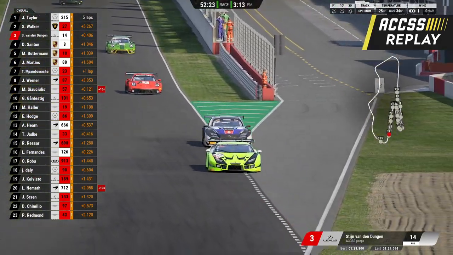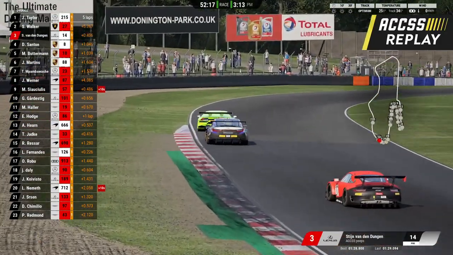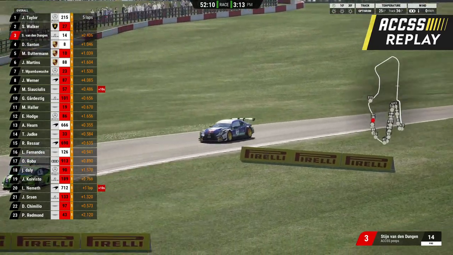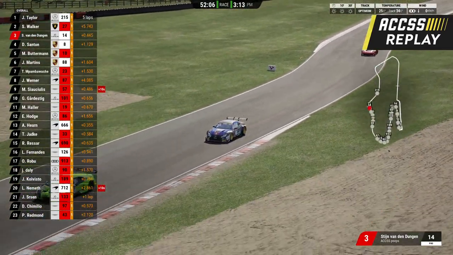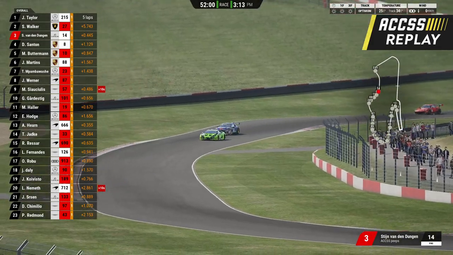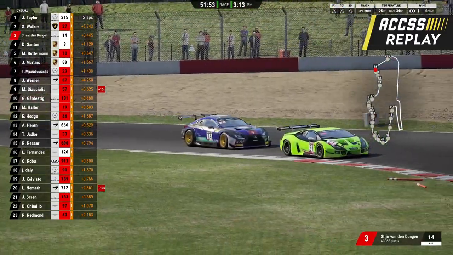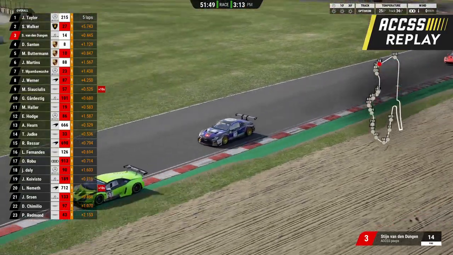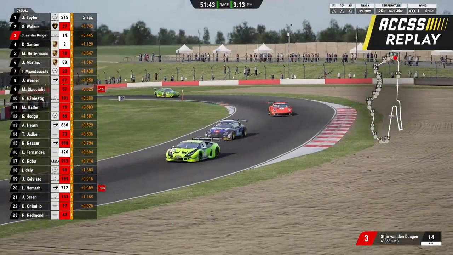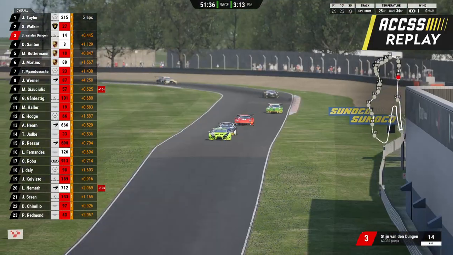At the front still, Jack Taylor with a very healthy lead, and Scott Walker just leading Stein Van Dungeon. But Walker really seems to be struggling a little bit here. The Lexus is all over his back here. And Stein is going to want to get ahead because he's losing all sorts of time behind this Lamborghini. It being a Lamborghini as well, you know, we've gone a whole 10 minutes into this race. It can't be long before the tyres are going to start going off.